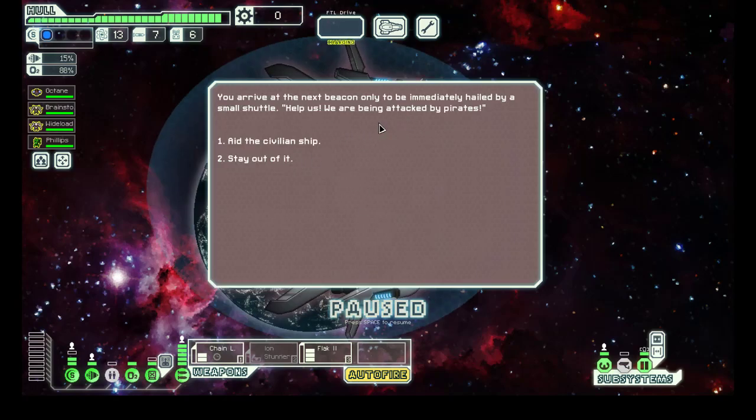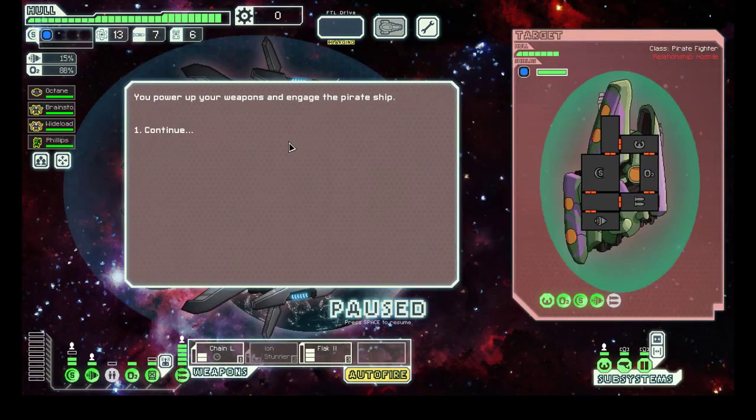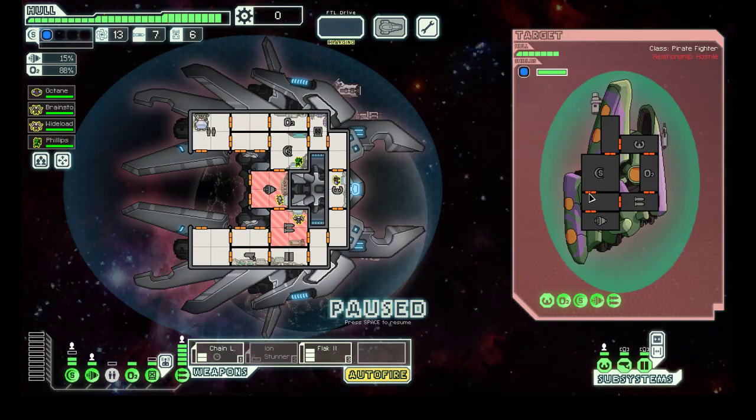We are held by a small shuttle. Help us! We're being attacked by pirates! Aid the civilian ship. You power up your weapons and engage the pirate ship.